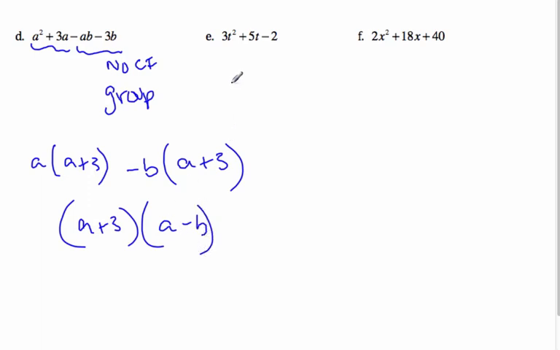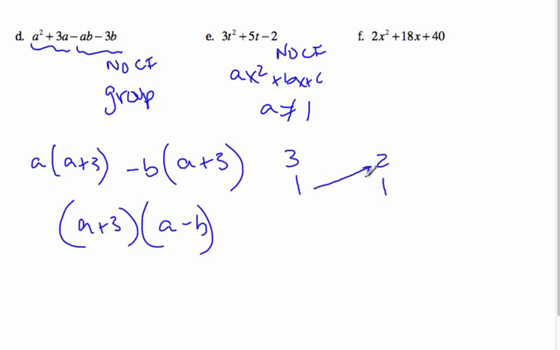Grouping. All right. E. Any common factors? Nope. This is going to be one where we have to write out all the factors of the first and the last. A is not 1, A is 3. This is the nasty one. So we look at the factors of 3, 3 and 1, and the factors of 2, 2 and 1. Not too many possibilities. It could be this one, where I get 3 and 2, and we can get 5 with that. I want it to be a positive 5, though. That's not going to work with my signs. We'll try a different scenario.